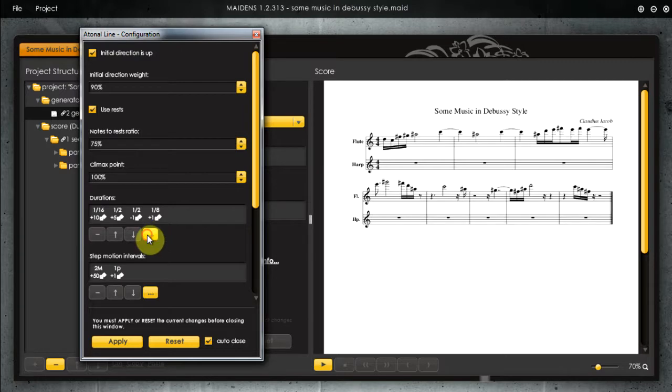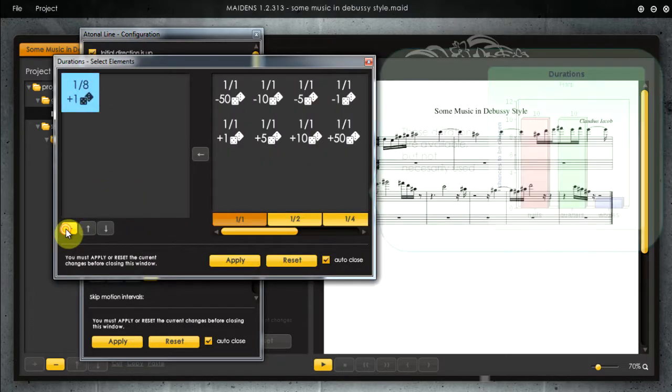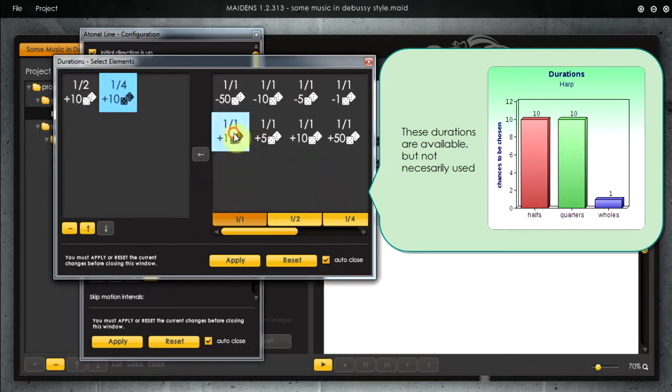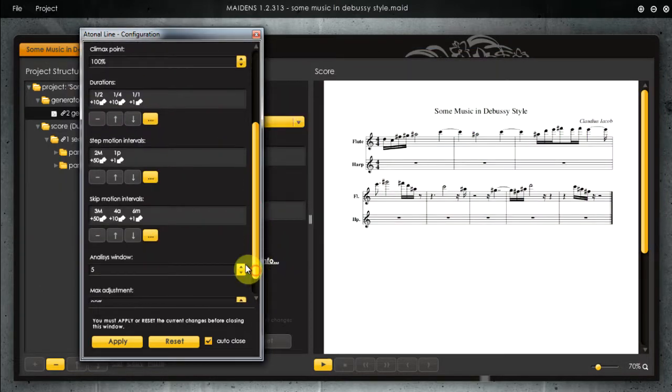For durations, we set it to use equally halves and quarters, and rarely wholes. We limit step motion to major seconds.